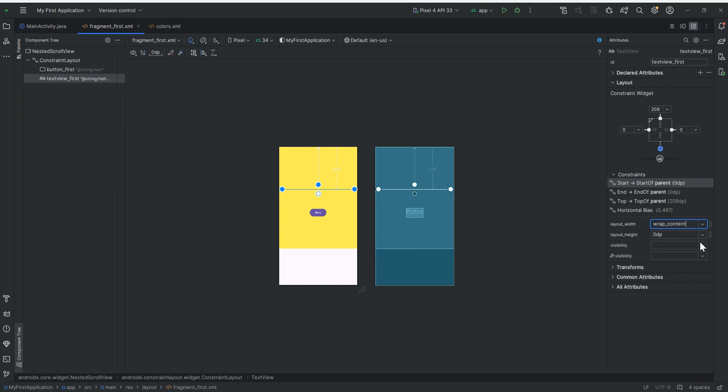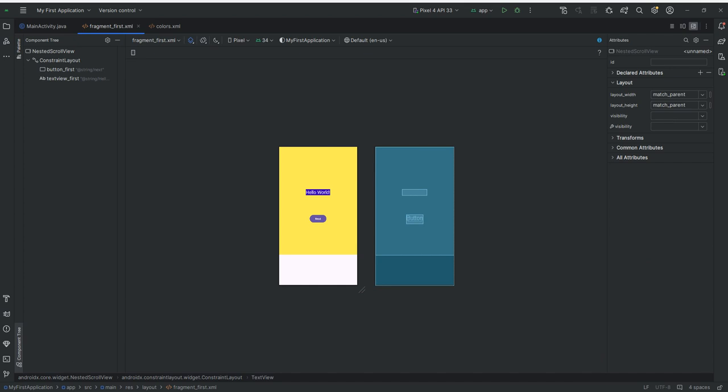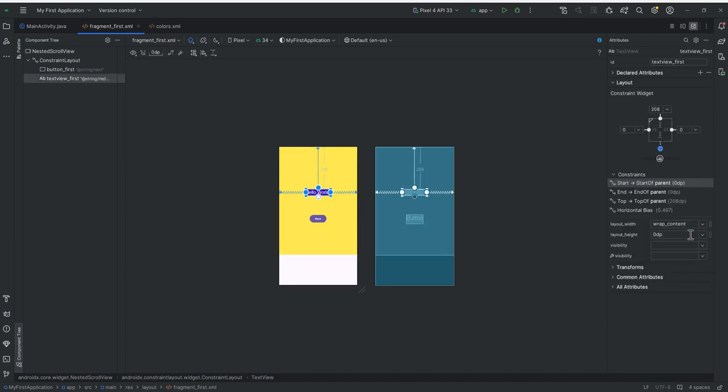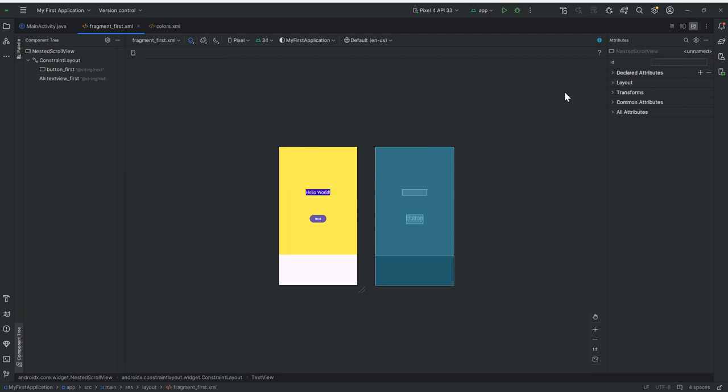Actually, we're going to set just the text view back. Next thing we're going to do is set both the width and height of text view back to wrap content. This is just to get you used to playing around with the values and seeing how they change with different contexts. So, this is what your screen should look like at the end of this video. Go ahead and play around with the layout tools and the color tools and change it to something you like.